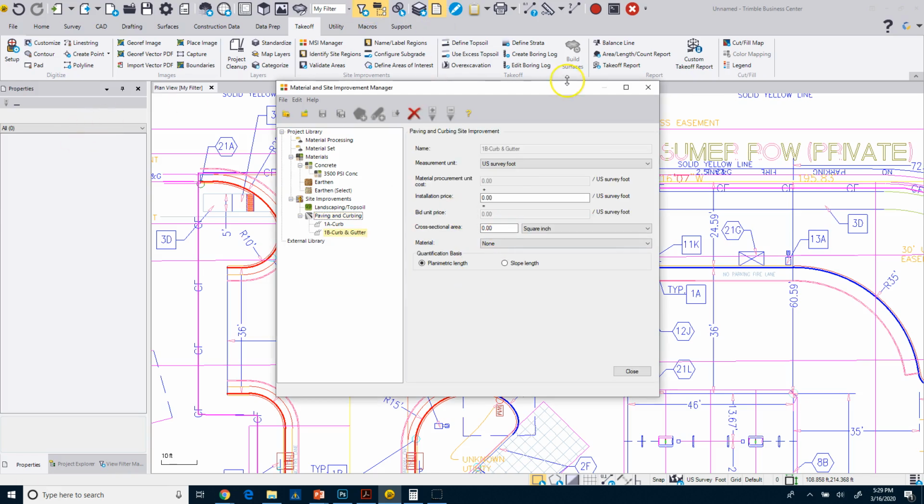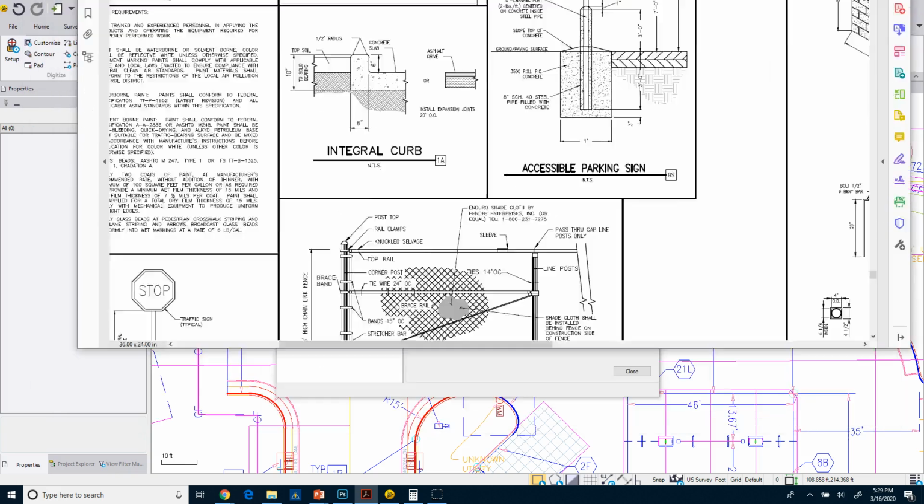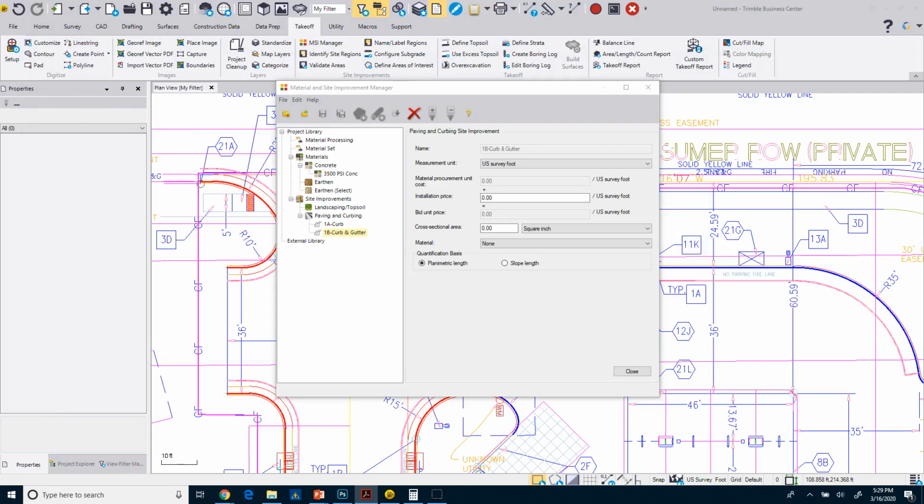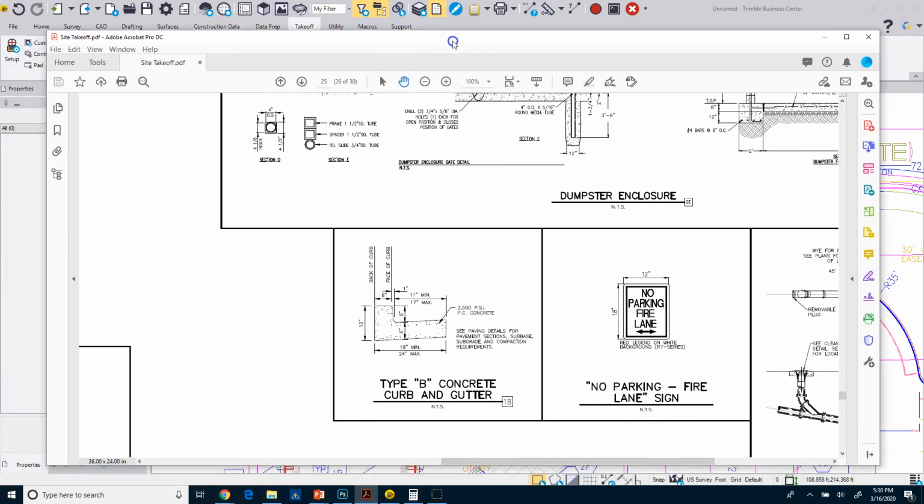Now, if we take a look at our plan set and we look at this 1B curb and gutter, I know we've got a 24-inch curb and gutter on here.